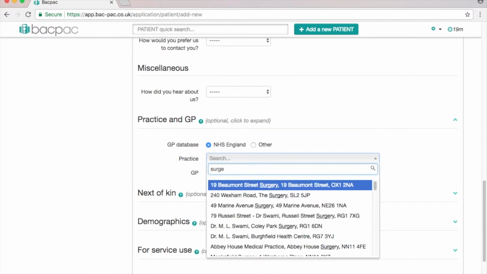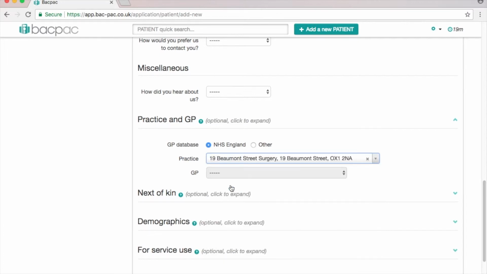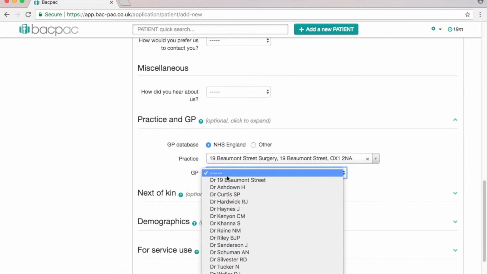So if I just start typing in surgery, click on the surgery that I'm after. Once you've selected a surgery, it will pull through the GPs that are associated with that surgery, and this GP box will now be populated with the GPs that are at that practice. So you can select the doctor of the patient.